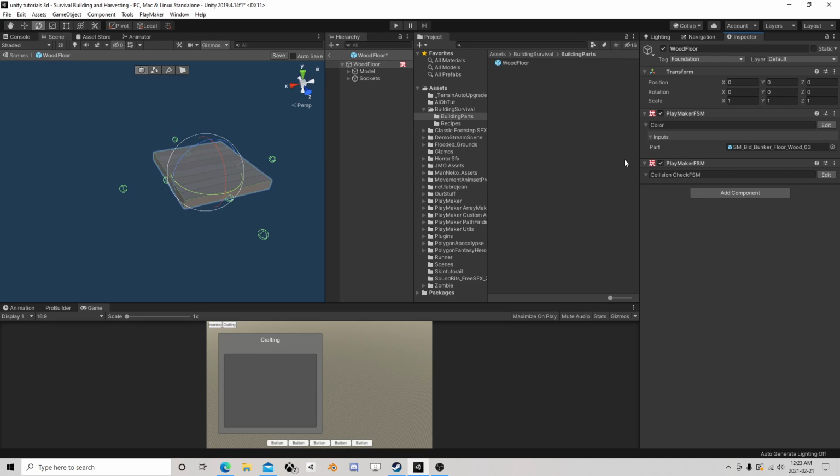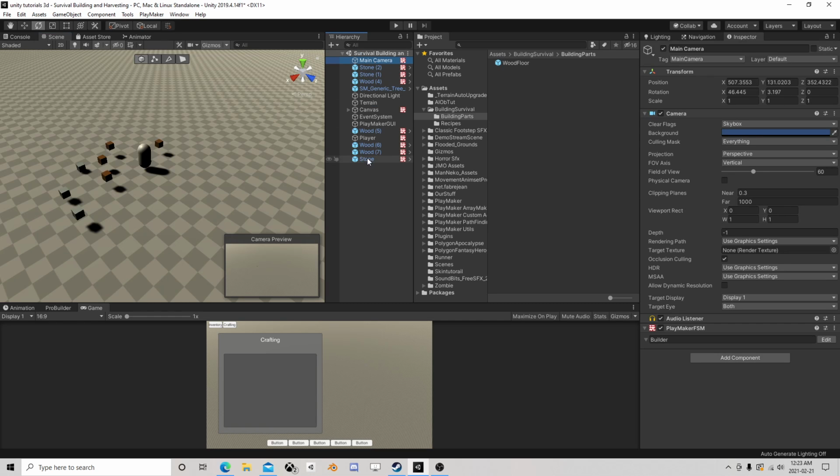Okay, so that's your collision checking. So what if we wanted a distance to player? Okay. And then we also want a snap. So no, we don't want to put a snap here. We can do the distance to player, but we don't want to put a snap here. We'll put the snap on the camera.